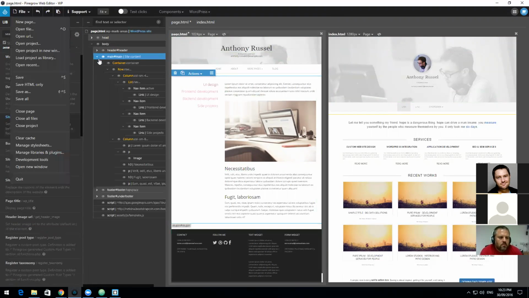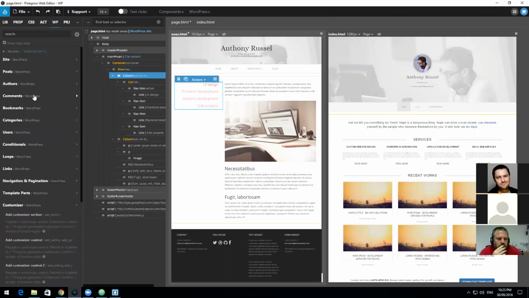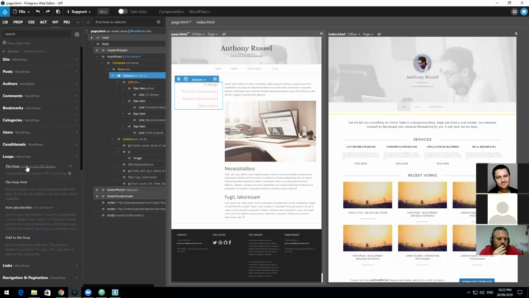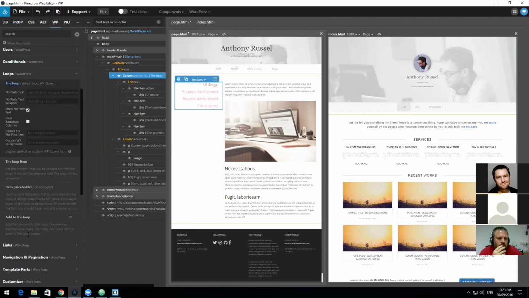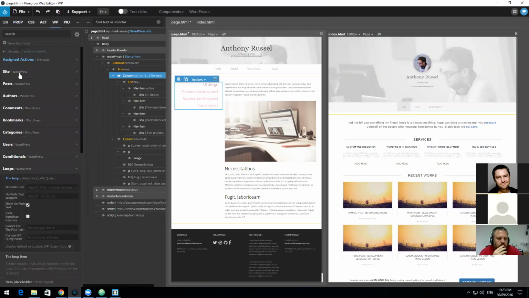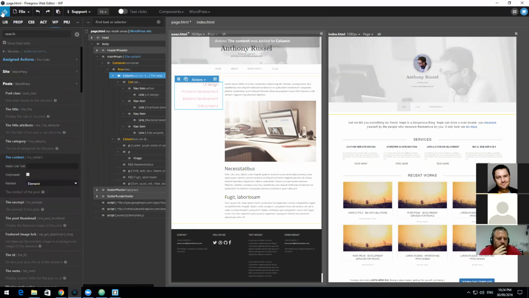And then on here, we just click on, get the, we go the loop. And we can just leave it as default. And we can go up to posts and we go the content and we replace the whole element.